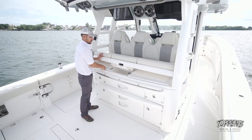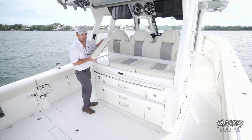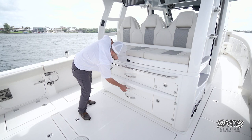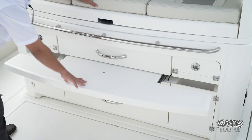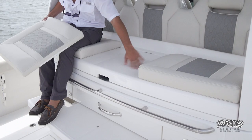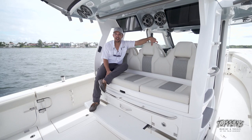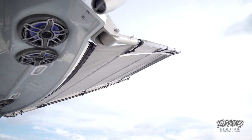Closing this down, you'll see the magnetic cushions again throughout here — these are easily removable to store in the cabin if need be, or just popped in place. We do have large drawers that open and shut — these are very hard to open intentionally because if you load them up with weight you don't want them opening, so they have magnets to keep them shut. We also have a footrest that slides out for the rear mezzanine seating, making it very easy to hop on and off. You can sit back here and watch your lines while you're trolling — it's one of the best seats in the house, especially with the Cerakoted pipe to hold on to. You have your Garmin digital switching access controller here as well, so you can lower and raise the shade from right here.